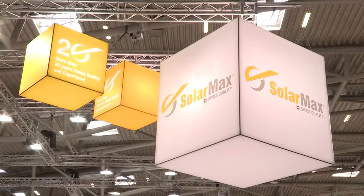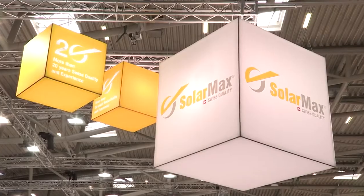The inverter has an important role in terms of grid management, so it can integrate the PV installation in a smart way into the grid, and it can also manage the energy consumption in a smart way at the house. So we can do both. We can do smart houses and we can do smart grids, and this is the connection in between the inverter. So it's more or less the heart for doing that.